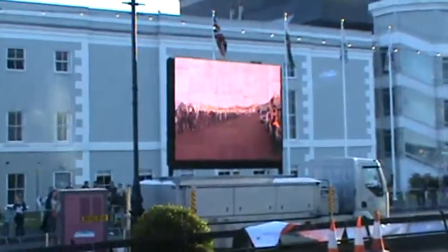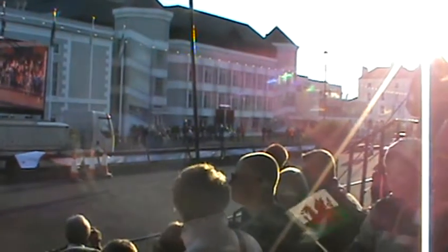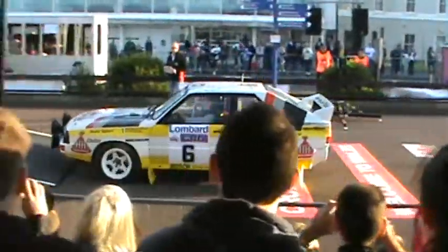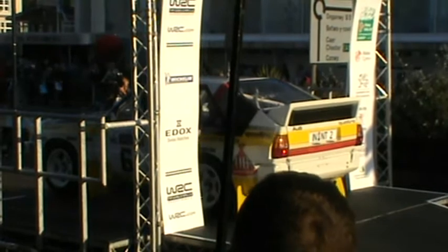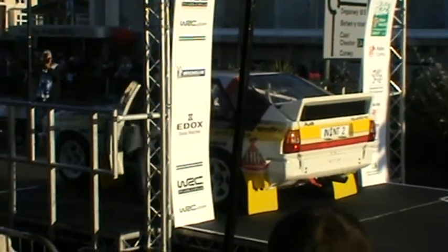Well, 30 years is an anniversary for Audi. Of course, they changed the face of rallying because they brought us four-wheel drive back on the 1st of January 1981. And unfortunately, the debut of the World Rally Championship was a mixed affair. Both of the cars retired. But here's an idea for you. At the point of retirement, Anu Mikula had a lead of over 6 minutes. That's the sort of difference that it.